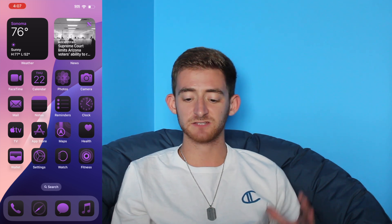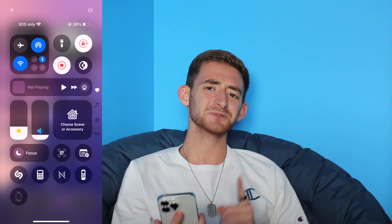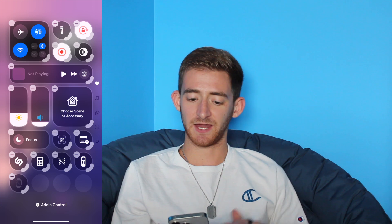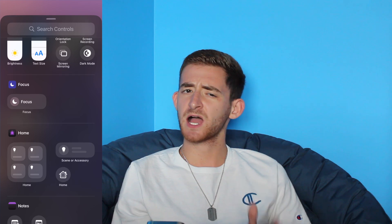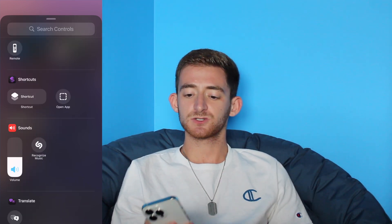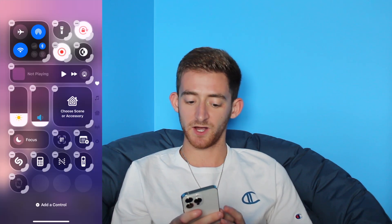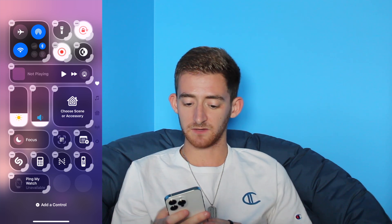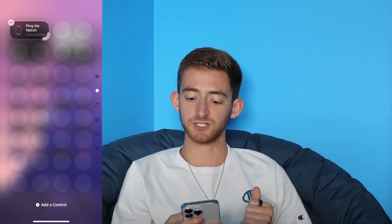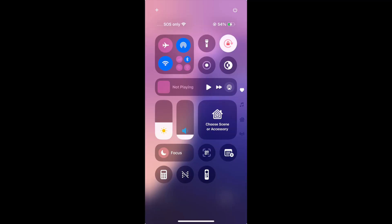Another big change is the Control Center. If we swipe down, you can see that my Control Center no longer looks like the iOS 17 one — you can now fully customize it. Press and hold, hit Add Control, and pick whatever control you want. Some can be resized; others can't, depending on the application. For example, I can make Ping My Watch two panels, or make Shazam a big tile like the Home app, or remove it entirely. You also get multiple pages — by default you get four: Favorites, Music, Home, and Connectivity. I've personally slimmed it down to three, and having pages has been much more enjoyable than I thought it would be.